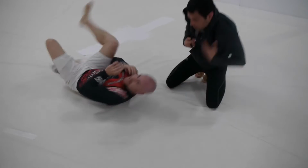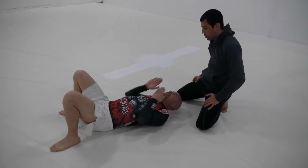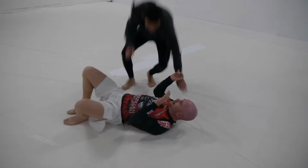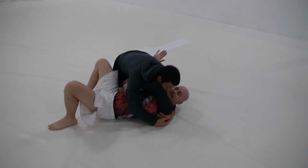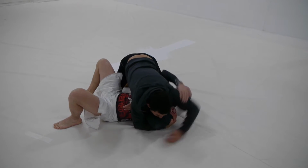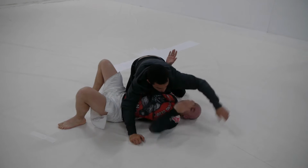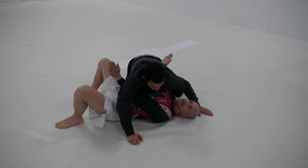The main thing is with this hand here, that windscreen wiper weighs down. Don't do this, because now you're going to get floored. Or grab the wrist, up, and then you're going to end up in this position here. So make sure you bring your hand, and then same with you.